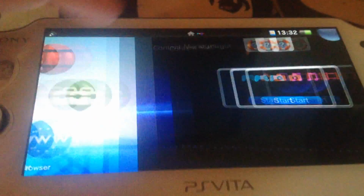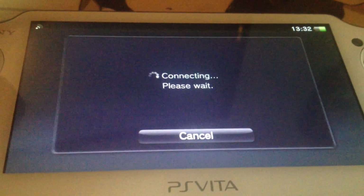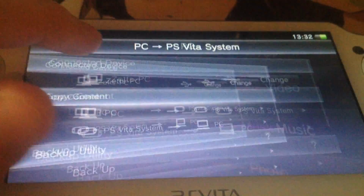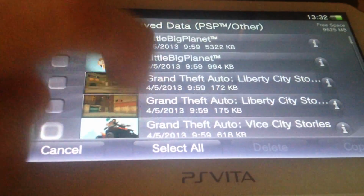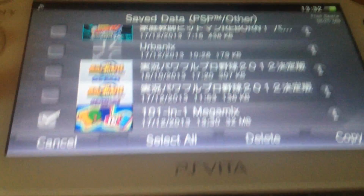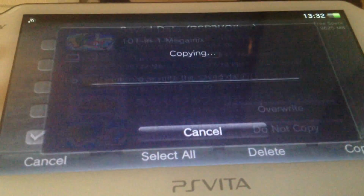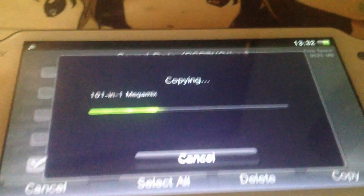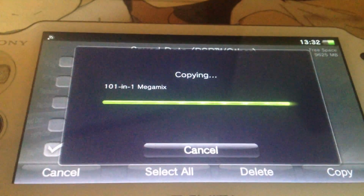Okay, now we have to use the PS Vita and go into the Content Manager app. It should connect to your PC, and then you have to search the save game. PSP Others, scrolling, and there we go, 101.1 Megamix. And I will just copy it. Override, so we will get our new Homebrew on the PS Vita.